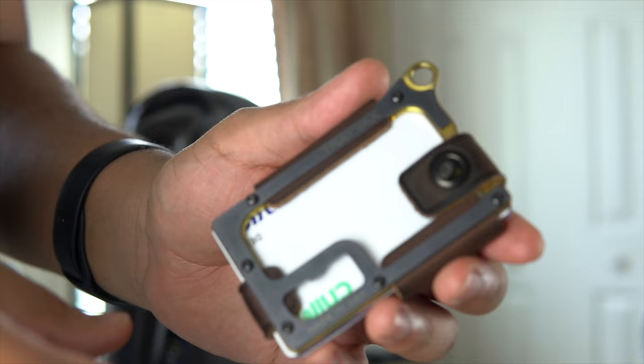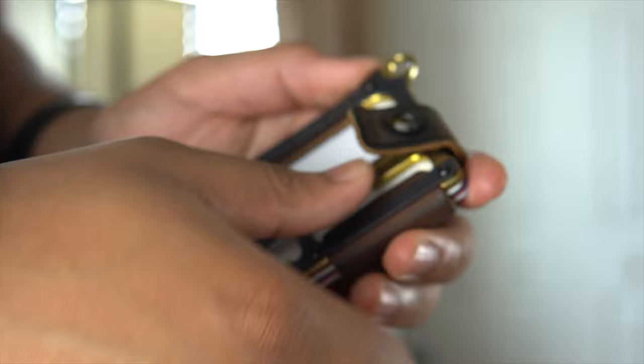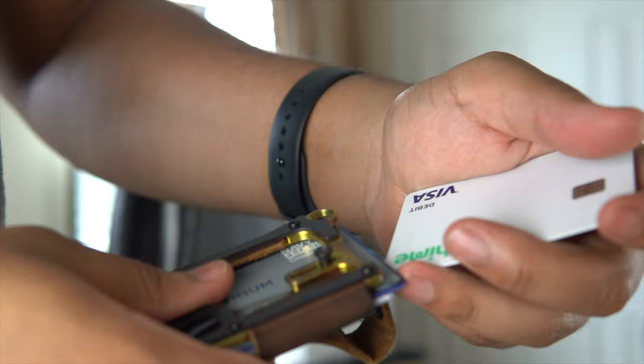If we had to talk about things I don't like about this wallet — one of them is that it's kind of hard to put cards back in the order you want. It's easy to sort through cards and get the ones you want, but if you want to put a card back behind the front one, it might be a little harder. Usually I've had to just say forget it and put the card I used last in the front, which spares me the time of fiddling with my cards in front of the cash register.